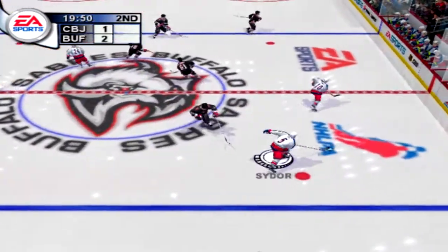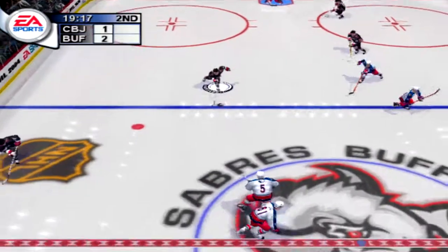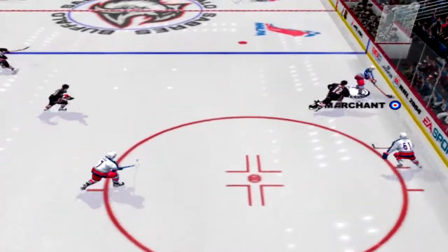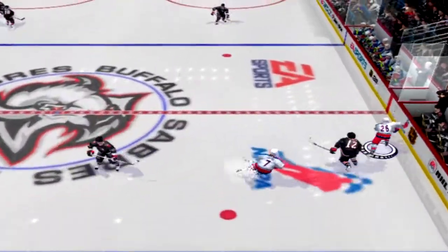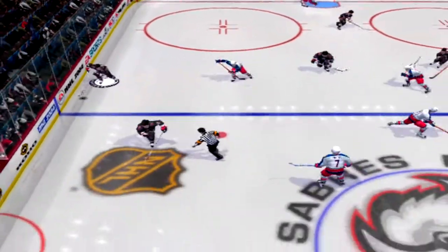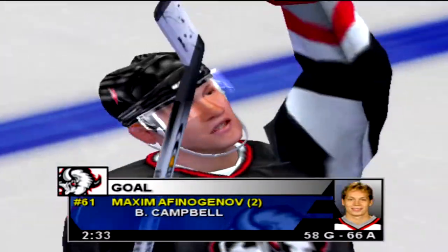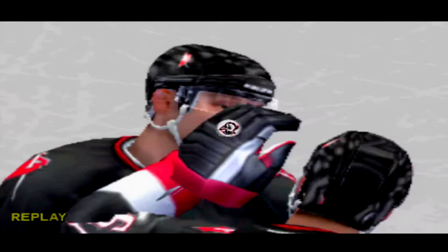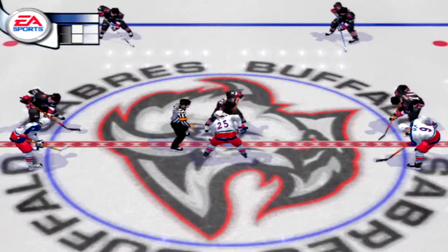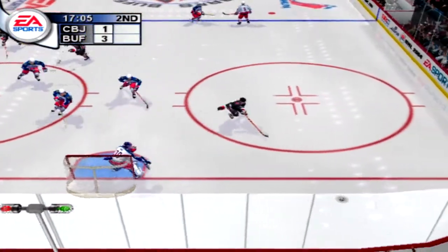The faceoff goes to Columbus. Latowski ripped hard! And out they come with the puck. Advances the puck — quick pass up. Kotalik shoves Marchand. Latowski moved ahead, out of their defensive end, over the blue line. Wrist shot — scores! This is what's so great about the wrist shot: it's not as fast as a slap shot, but it's quicker to get up and way more accurate. They now have a two-goal lead here in the second — this gives them the freedom to play their game.